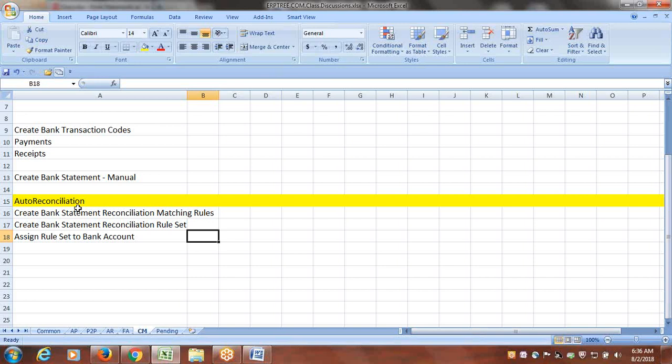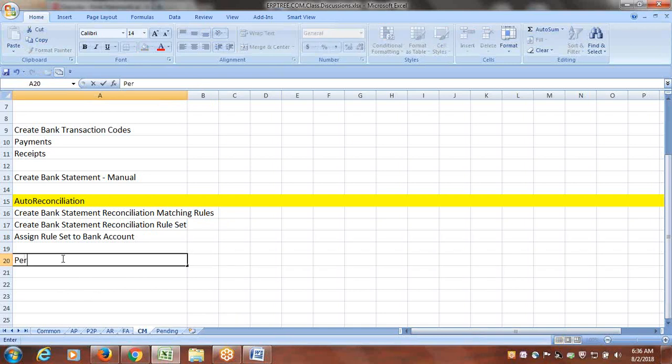As per the rule, it will do the matching and perform the auto reconciliation. After completing these setups, we can go on to perform the auto reconciliation. We'll see that.